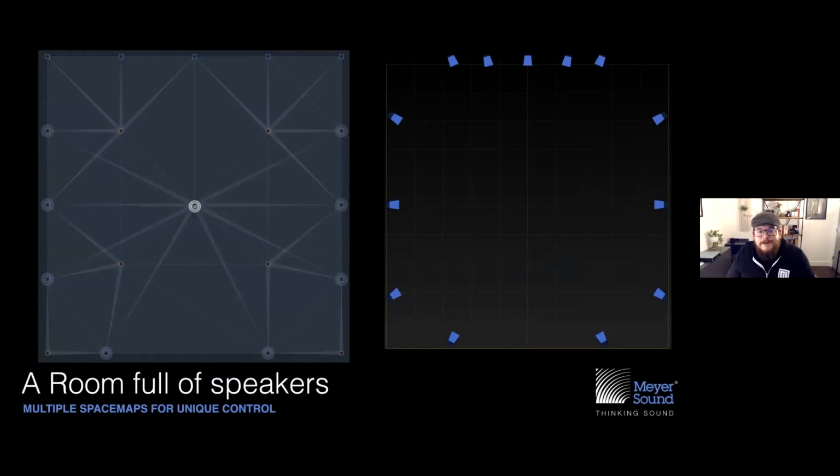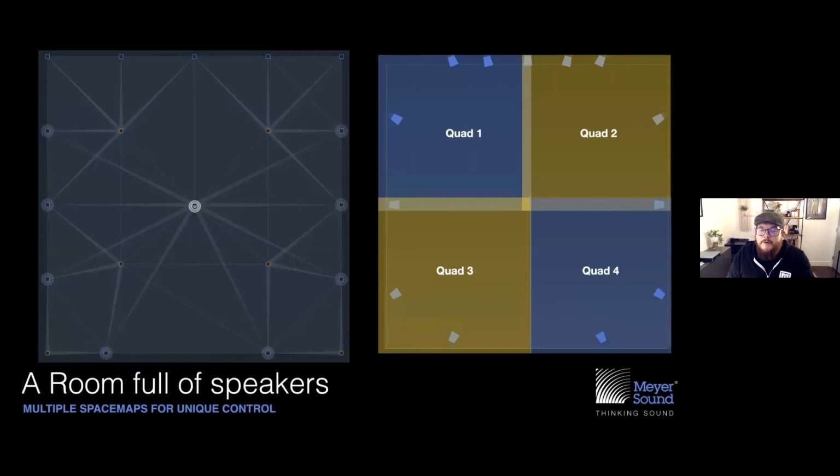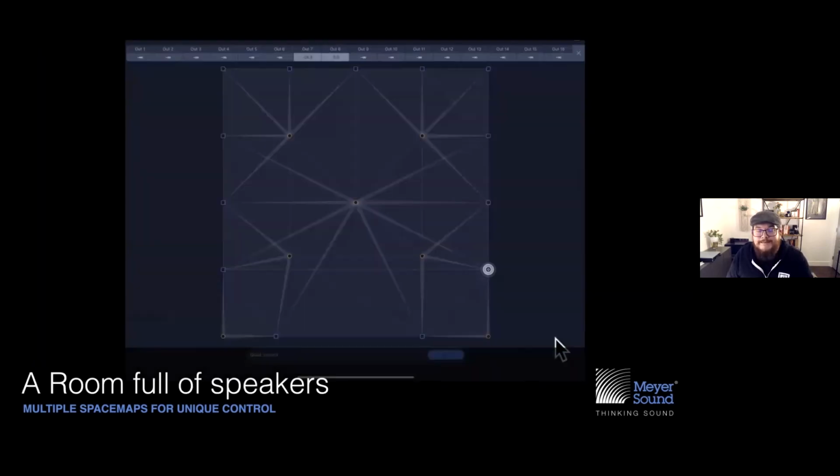But sometimes you might have more loudspeakers and you might want a little bit different control. What if I wanted to divide the room up into 4? Well, here's a space map that does that. If we go along the edges of our space map, we can still have the granular control that people are used to. But now, using virtual nodes that we link to multiple speaker nodes, we can send a sound with weighted power so that we don't have summing or uncorrelation.